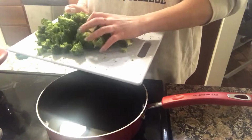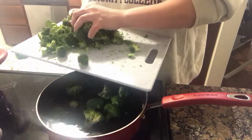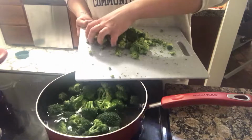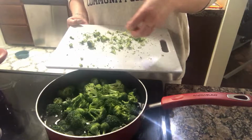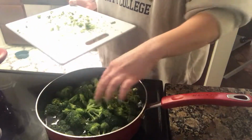Adding my broccoli into the pan with water I put in earlier, and I think I started about medium to high heat, or high to begin with, so it just boils, and then kind of put it back down to medium heat until they are not overly soft, but an in-between, because they are going to bake in the oven as well.